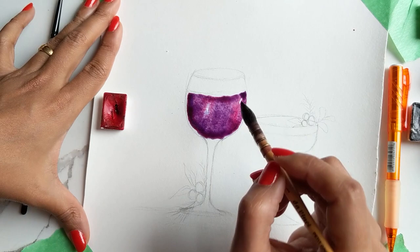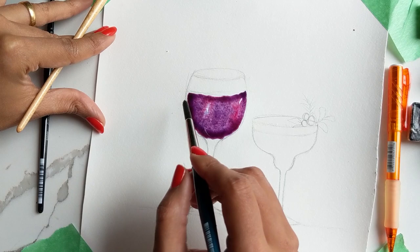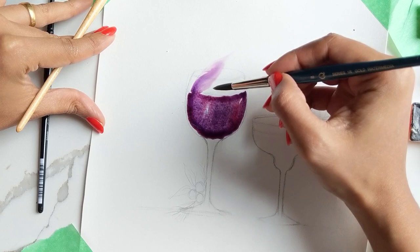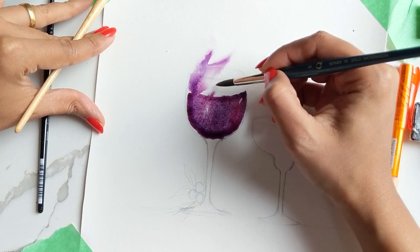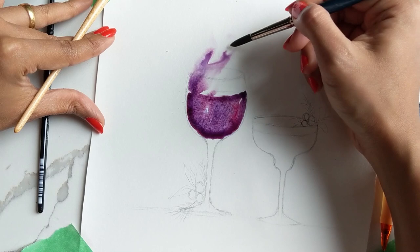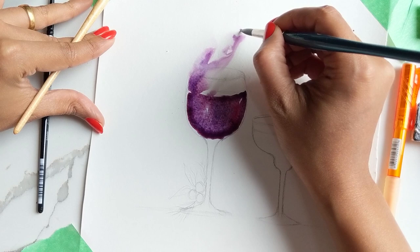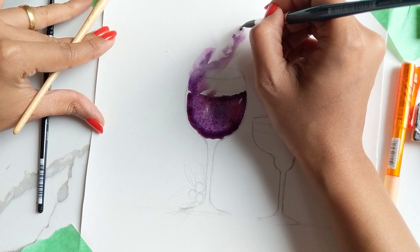I've tried to leave some white space, and I like those different hues going on. Now I'm going to take this brush which doesn't have a lot of color and create a nice splash. I'm doing something like this — I love that! It kind of looks like it's just spilling out a little bit. You're taking it from the ends and just painting upward; it has a very natural run to it. I'll add some dots because I love my dots — so it looks like a splash. That's that — we're going to let this dry.